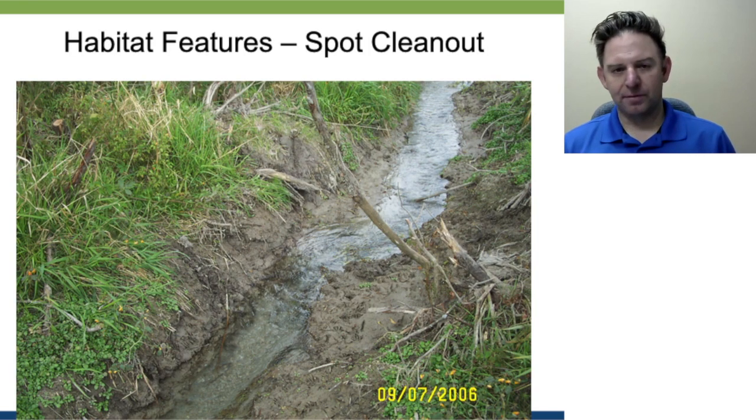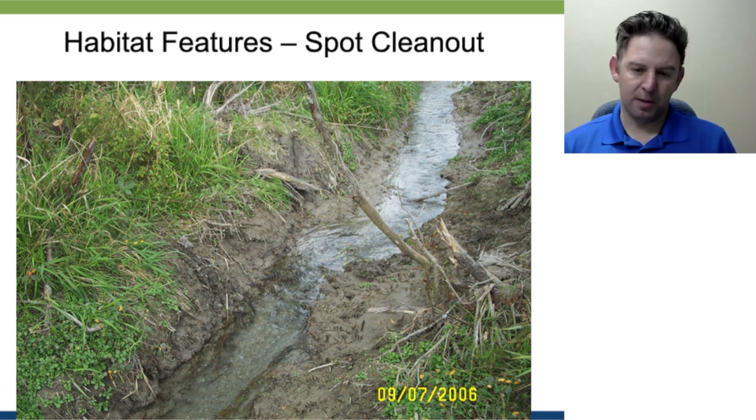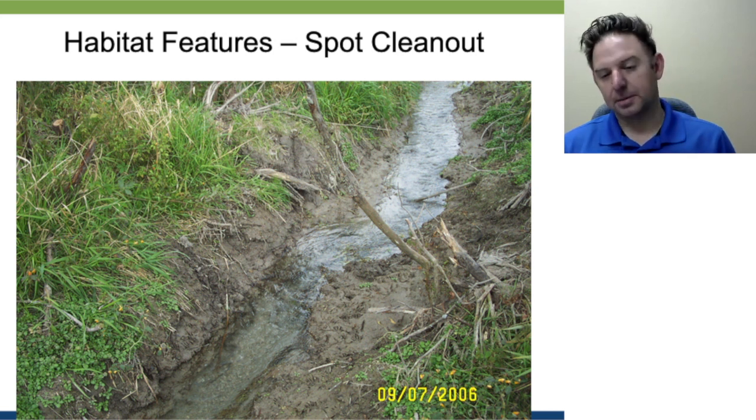This one here is another way of looking at it. There was a debris jam across here, but there's also an upwelling of groundwater coming out of the gravel here, so it's important for brook trout spawning. So we're able to actually get the debris removed, get the obstruction out of there, yet maintain that low flow channel without impacting what was happening in this area right here.